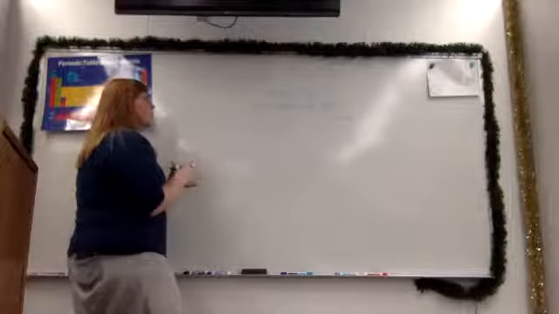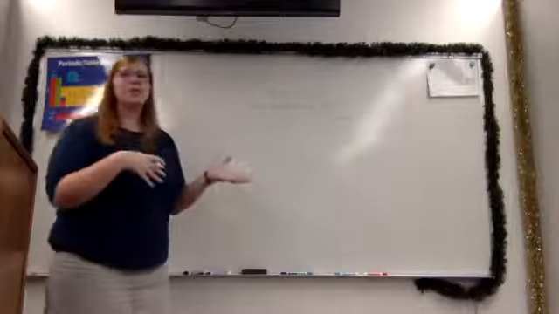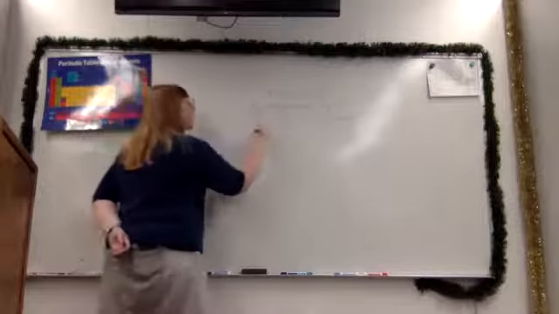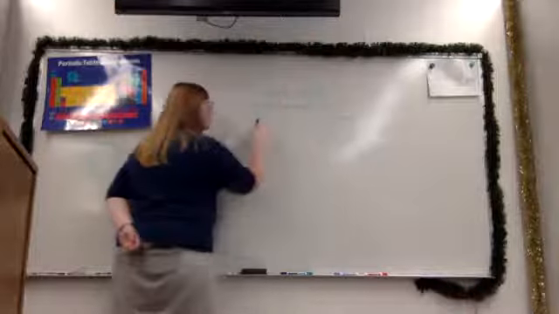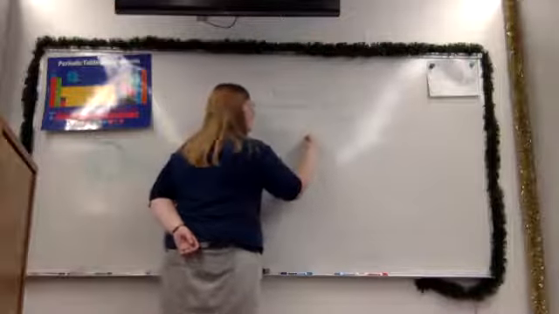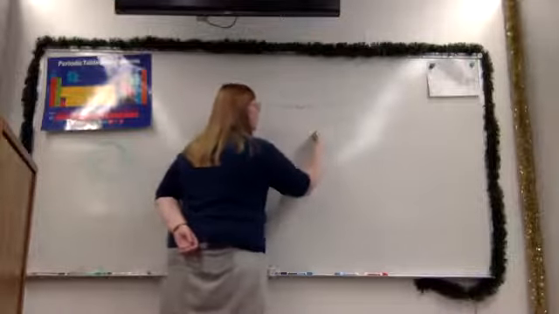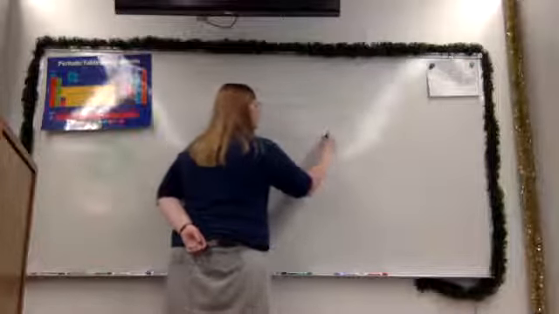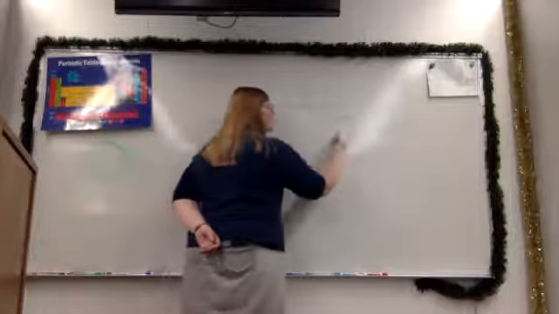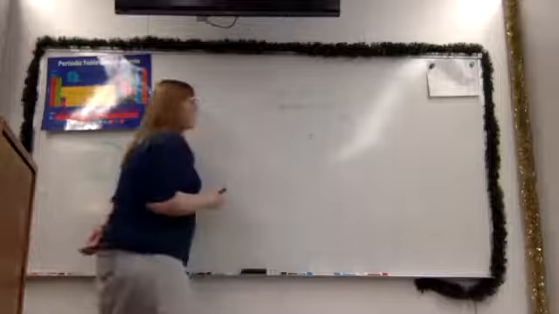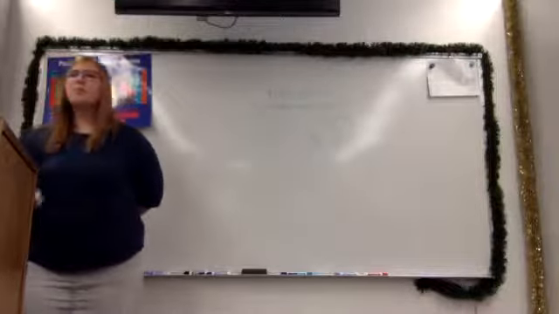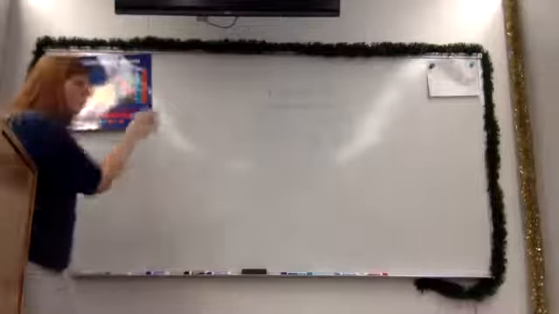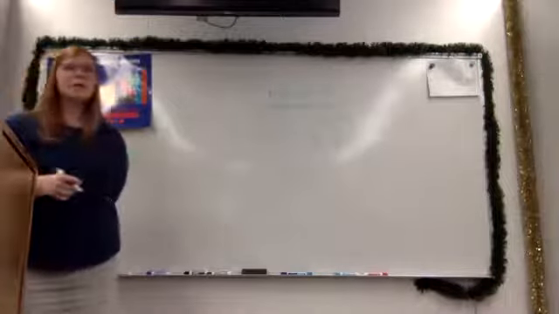And now I simply plug in the numbers that I was given. So P sub 1 is 3,000. My volume is 1. My pressure, I don't know, so I'm going to leave it as P2, and I'm multiplying it by my volume, which is 4. So I'm going to solve for P sub 2. Right now I'm multiplying it by a number. I want to get P sub 2 by itself.